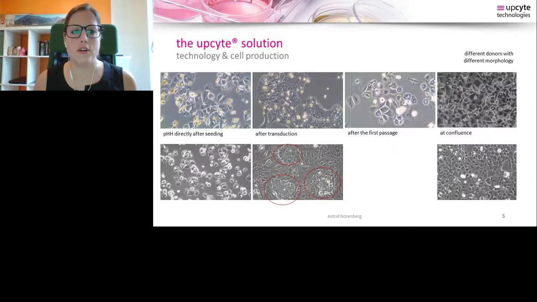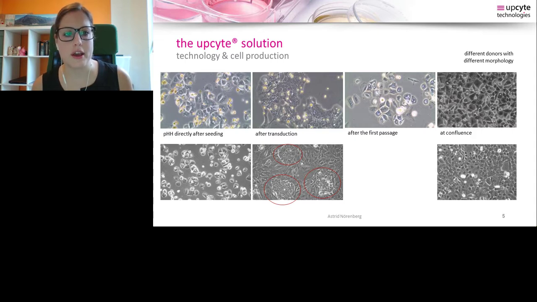As an example here, you have hepatocytes. There are 2 different donors. You see one donor at the bottom and one donor on the top. We see the cells, as you can see on the left side, subconfluent, meaning they still have space on the plate to proliferate. The left side is still showing the primary human hepatocytes directly after seeding. Then we do the genetic modification. We take the lentivirals, put them in the supernatant on the cells, and transduce the cells. And after some days or weeks, you can see little islands of cells growing out of the well.